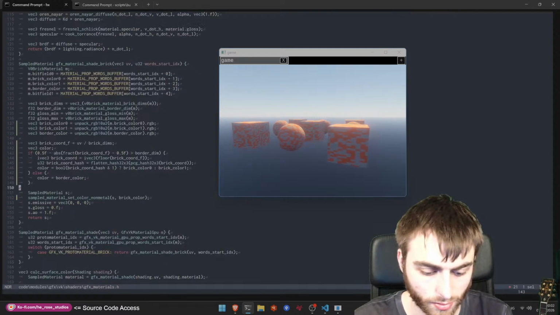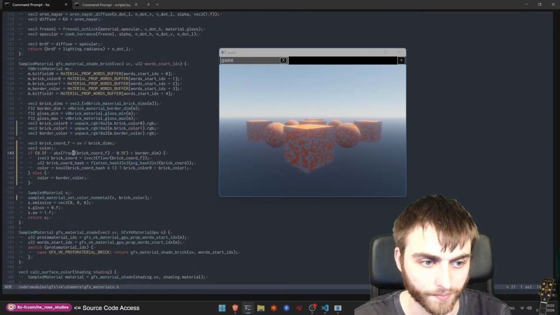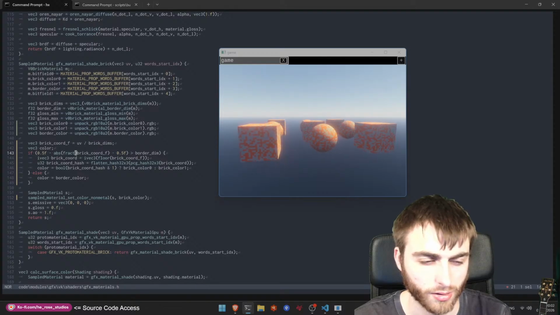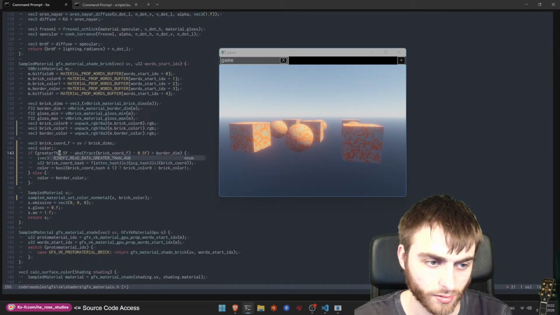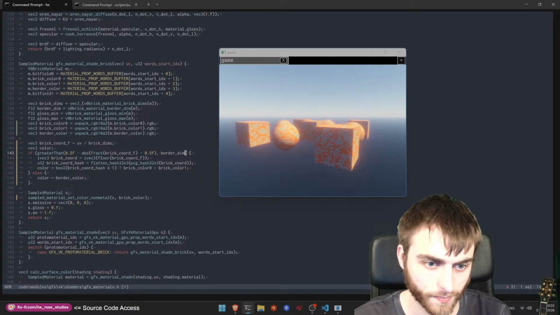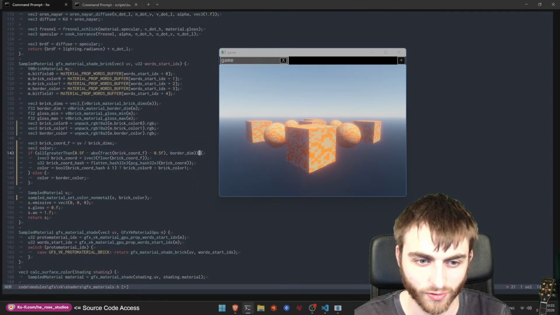Right, so we've got a bit of a problem here. We want to say if all of them, so then we just use all. Wait. Yeah, this is a three-dimensional thing, isn't it? So you actually have to use greater than, and then you've got to do it that way, because GLSL doesn't have that operator for vectors, which is kind of annoying.